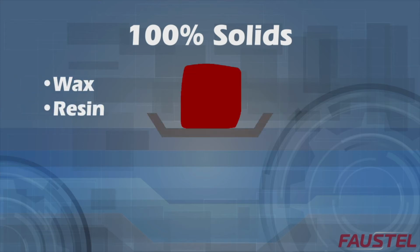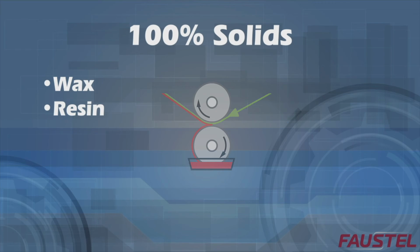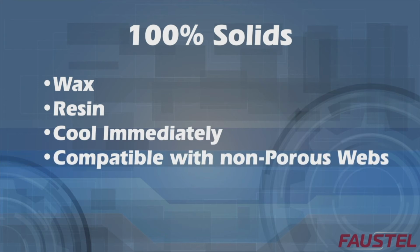The third method of wet bond lamination involves the use of 100% solids adhesives, such as a wax or resin. This process requires the adhesive to be heated to liquid form and then applied to one or both webs. Once combined, the structure needs to be quickly cooled using chill rolls or a cooling chamber. One benefit is that because there is no evaporation of water or solvent, both webs can be non-porous.